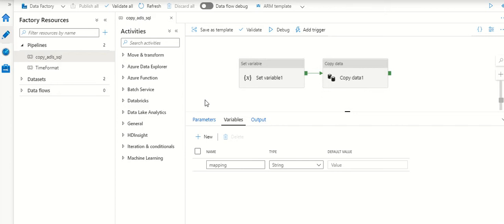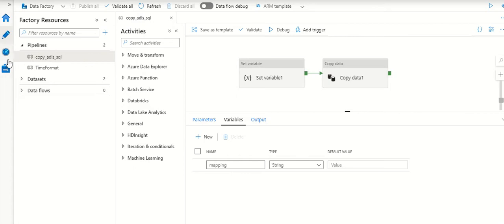This is very easy, and I'm going to tell you a few tips or tricks on how you can copy selected columns from your source. So if you are already familiar with Data Factory and you're looking for more advanced or mid-level knowledge, you can also watch this. So let's start with the basic ones.